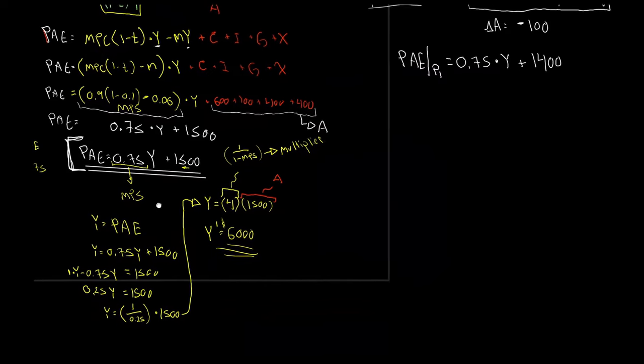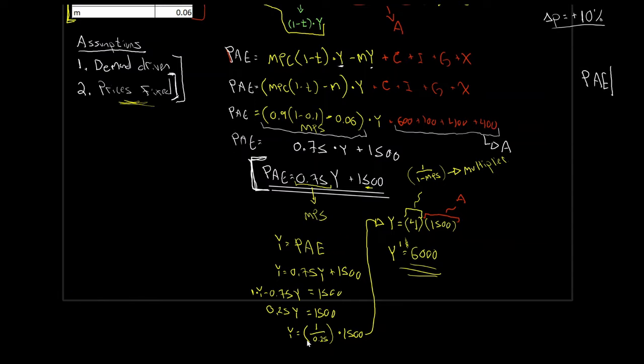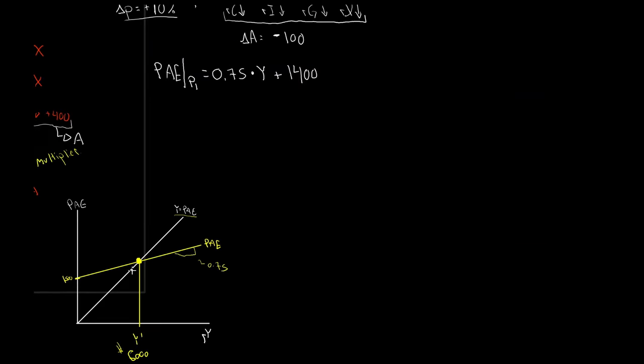So let's just jump back over to our graph. Actually, let's just steal our graph and move it somewhere that we can see it a bit better. Stealing our graph, bringing it over here, we saw that originally we had an autonomous of 1,500 and slope of 0.75. We now have autonomous of 1,400, so let's exaggerate that a little bit. We don't need it to be to scale exactly. So 1,400, no change in our marginal propensity to spend, so we're looking at parallel lines.